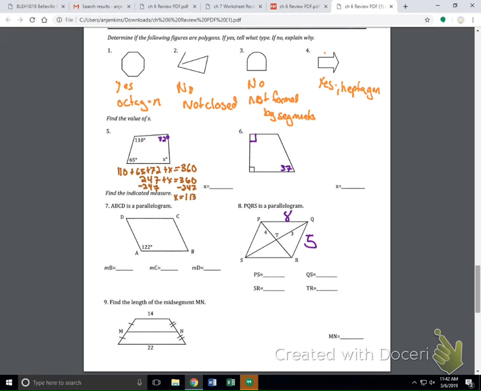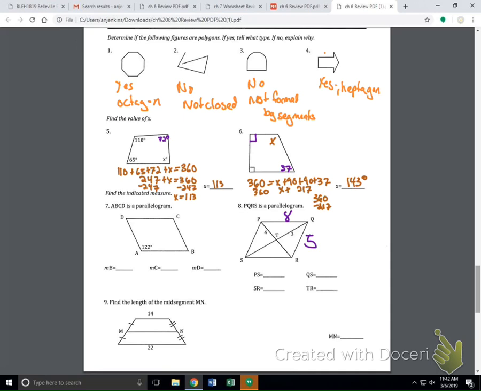113. Thank you. So we end up with 113 degrees. Over here, we want to find this missing angle. That's going to be your x. So you have 360 equals x plus 90 plus 90 plus 37. So you have 217 plus x equals 360. You have 360 minus 217. What'd you get? 143.